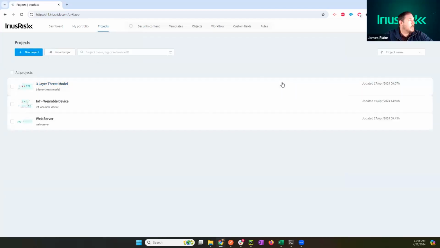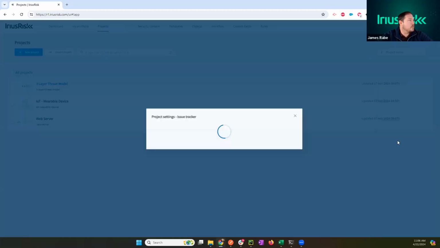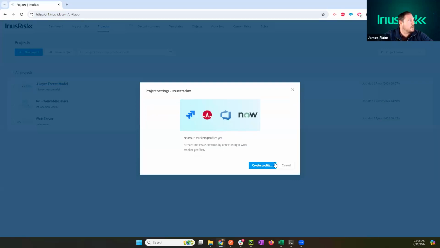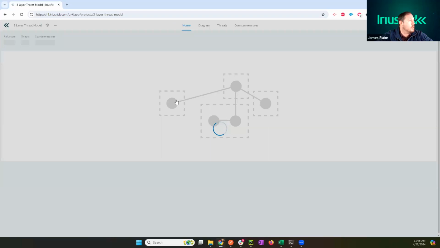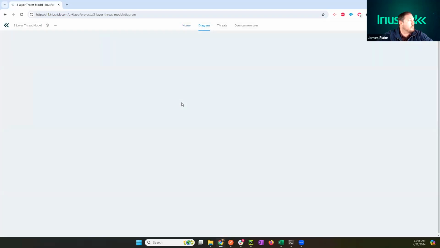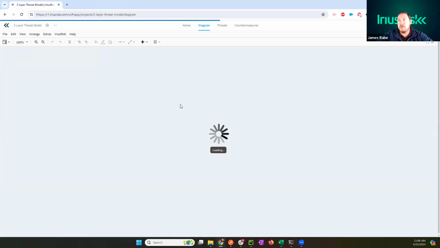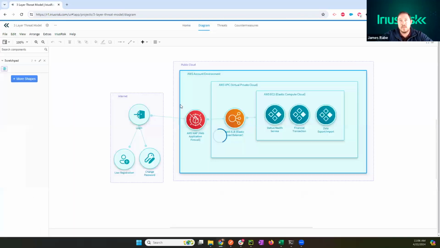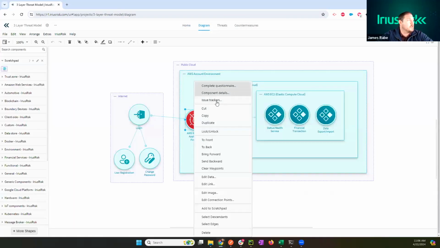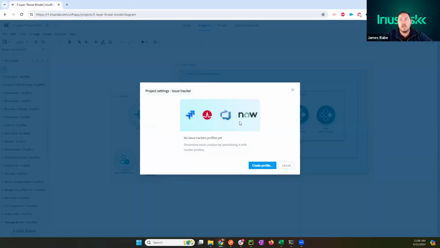Yeah, so for example, I can define a project here. So if I go into issue trackers, I can do a different issue tracker per project. And you see, I don't have one configured at the moment. But if I go into a threat model, I could also grab a specific component on here. And I could say, maybe I have a separate team that is managing my firewall services or web application firewall services. I could then say, I want that team to have a specific configuration. So I could even define within my threat model, front end team, back end team, particular persona based team. I could send different tickets to different boards based on their location within my threat model.